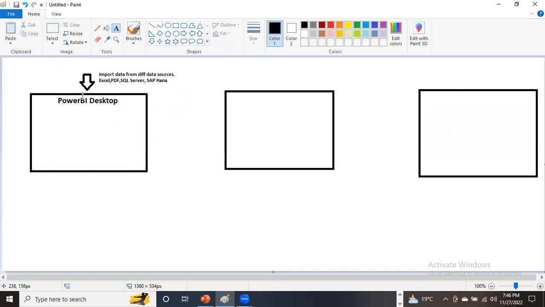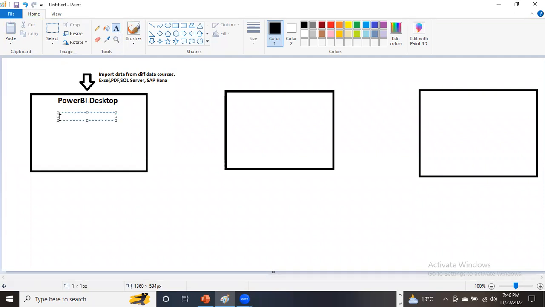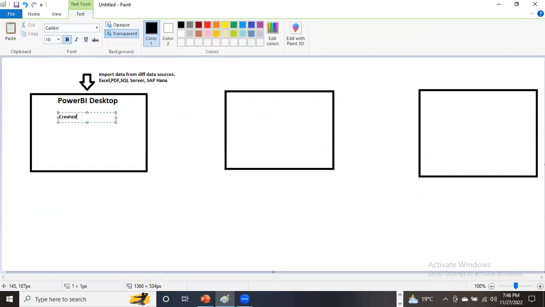Now you have imported the data into the Power BI Desktop, and after importing, you have created the visualization. That is nothing but the dashboard you have created. You have used the transformation, you have used the DAX function, whatever you had to use as per the requirement, and now you have created it in this Power BI Desktop.